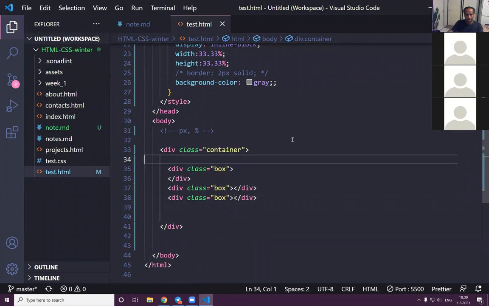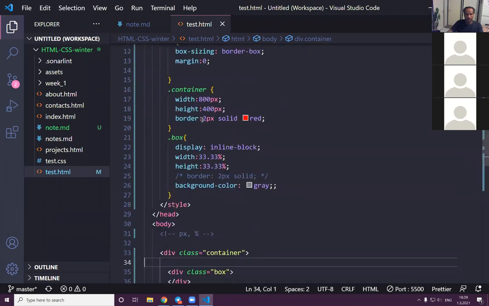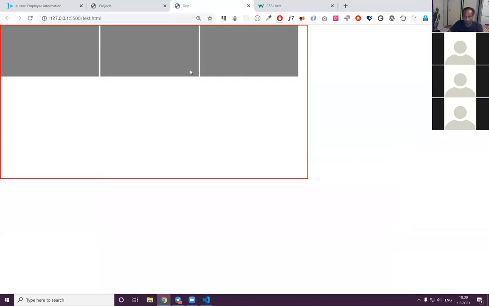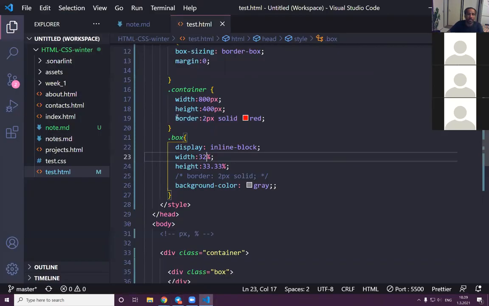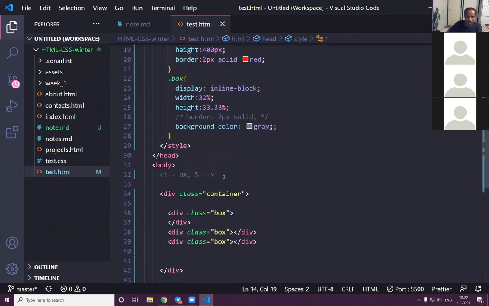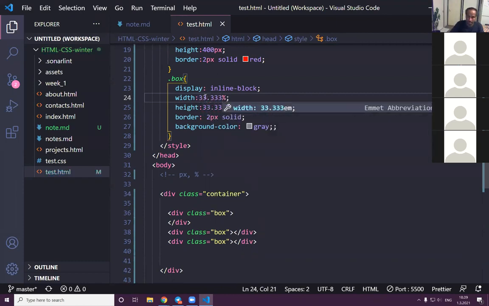Let's say we now have a container. What we have with this is 800 pixels. Let's just make it 32, just to see what's happening. As you can see, there is some extra space. Even this could be a padding because of the browser. Padding is equal to 0. And let me just get back again. I can remove this one, and instead of 32, let's make it 33 whatsoever.